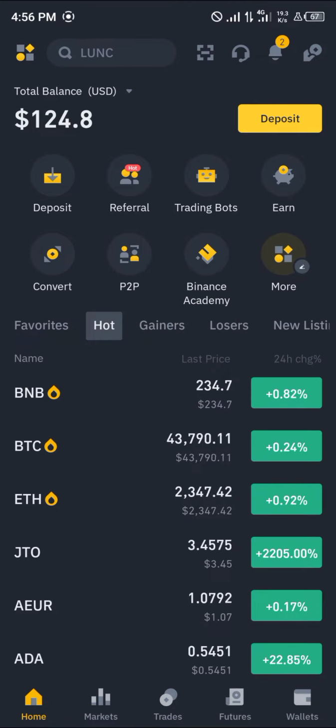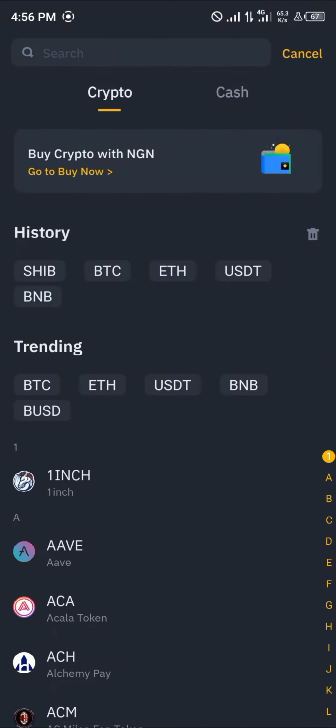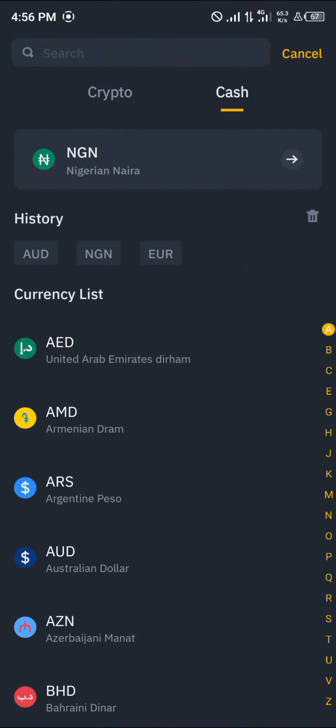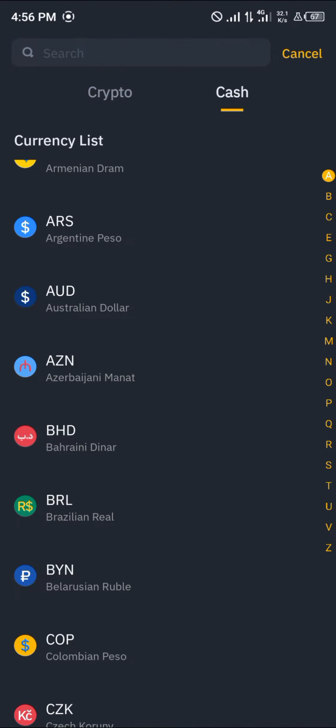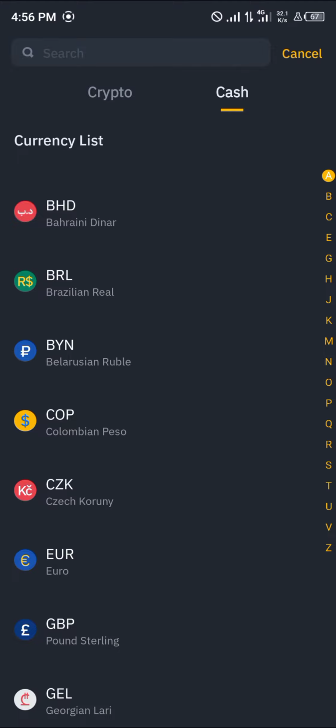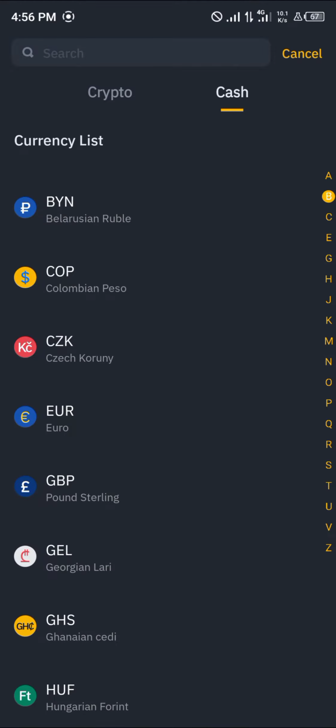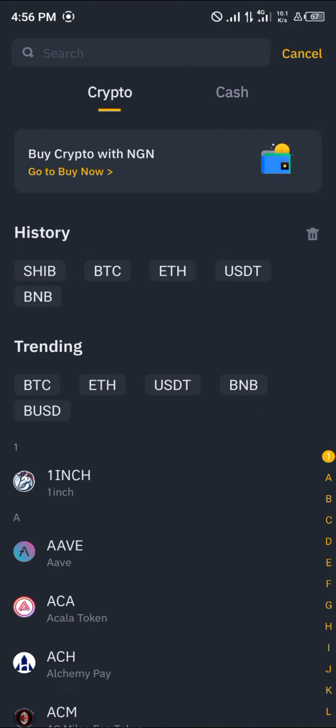So guys, in order to buy the ORDI, all you have to do is simply click on the deposit icon, that's with your verified account. Once you've selected the deposit, you could either deposit crypto or your fiat currency that's based on your local currency. If you're from Australia, the Australian dollar works. If you're from Colombia, the Colombian pesos work. Euro, GBP, all those fiat currencies work. You could also deposit crypto like Bitcoin, Ethereum, USDT, BNB. Whatever cryptocurrency is made available on Binance, you can deposit it here and get the ORDI.